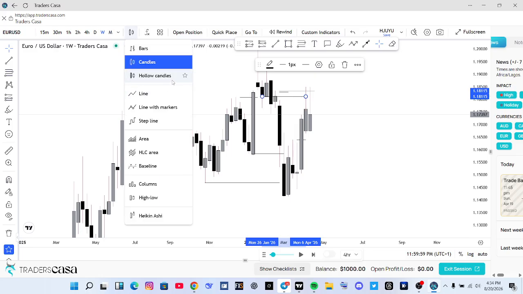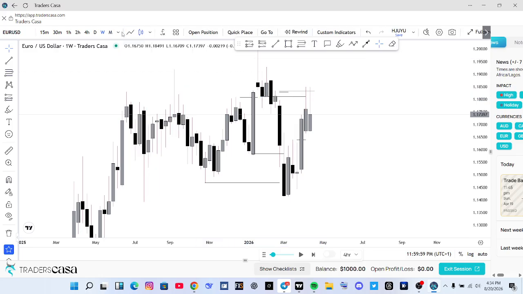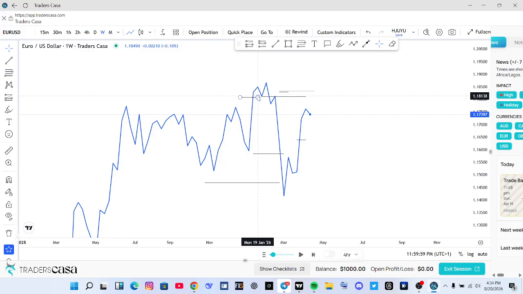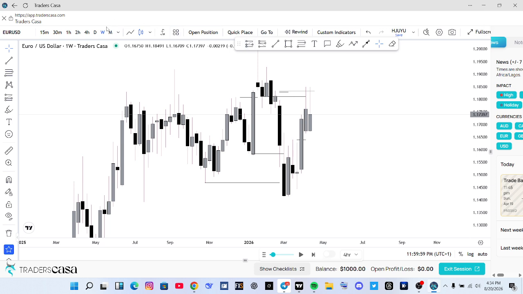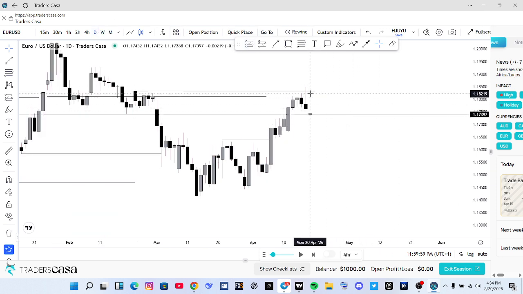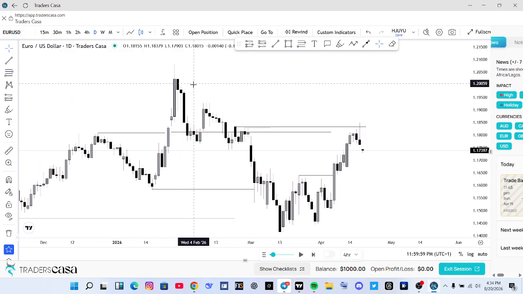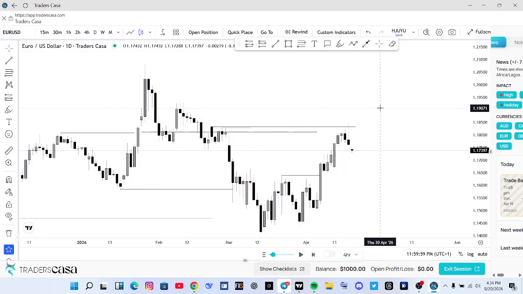Okay, I think I should add this mentioned here. Yeah, price is coming from this key level. Look at it, this is like a breaker block. Price is coming from this level, and then you want to see a break on your daily to confirm that weekly is bearish. So you can see that there's no break. Weekly has been bearish from this place here, but at this particular place weekly is not yet bearish.